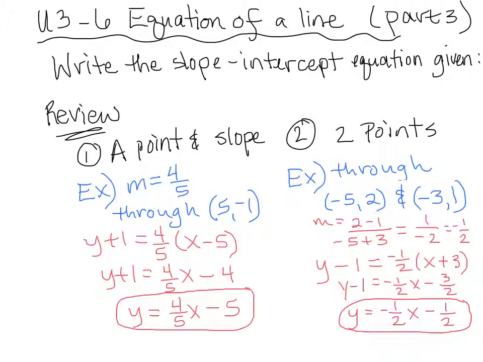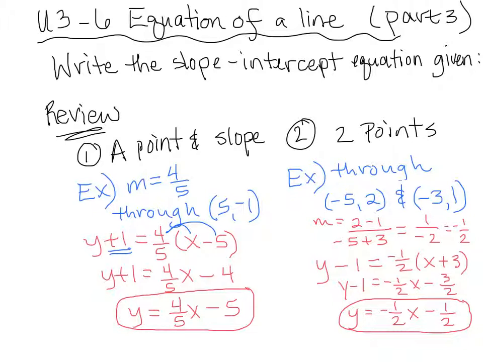So here are the answers to these two problems. Notice in example 1, we plug straight into point-slope form. Remember that whenever you're plugging in a negative number, like y minus y1, it does become a plus sign because of the double negative. As we simplify, we're distributing that 4/5.